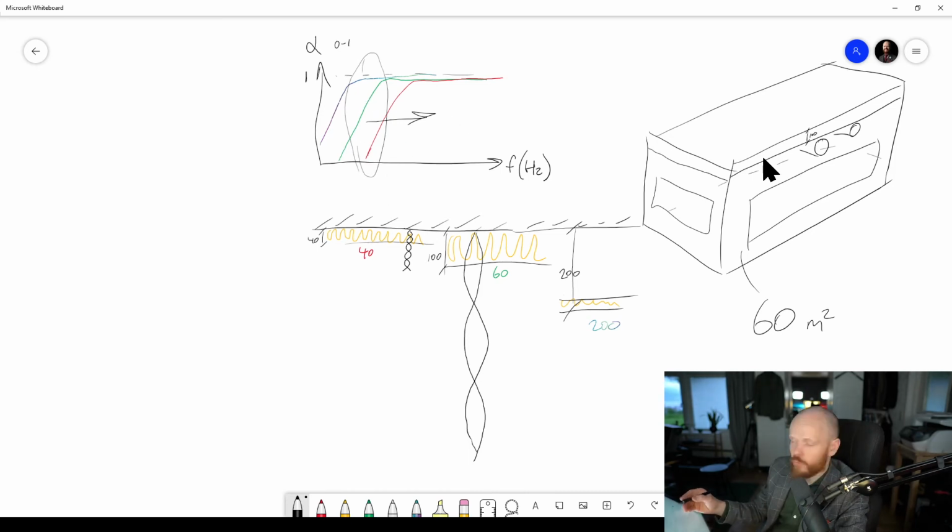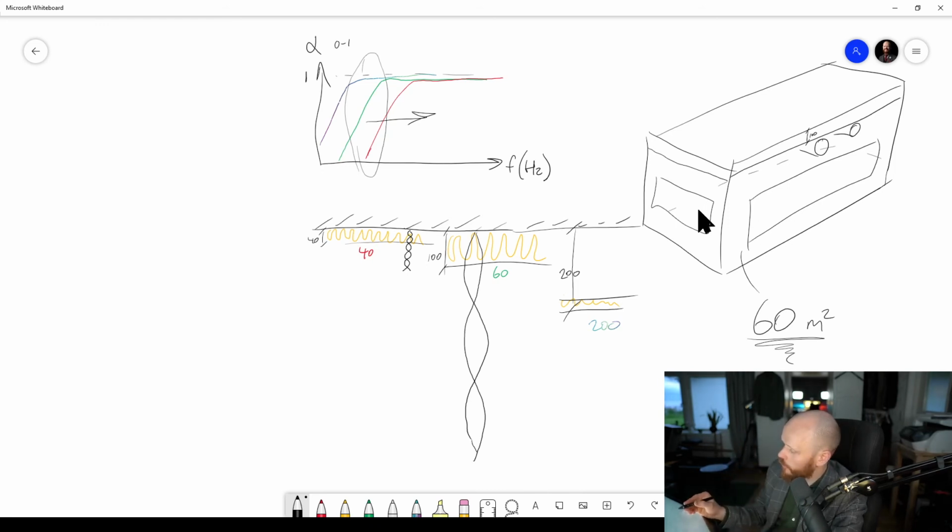So what do you have to do then? If you're going to compensate with sound absorbers on the walls, where can we find the missing 60 square meters? It's going to be very difficult to find them on the walls because we have windows, we have whiteboards, we have television screens, and we have doors and other kinds of furniture. So that's why I always start with a ceiling. It's very important to get a good ceiling in a room because that's the place in the room where you have enough square meters to actually make an impact.